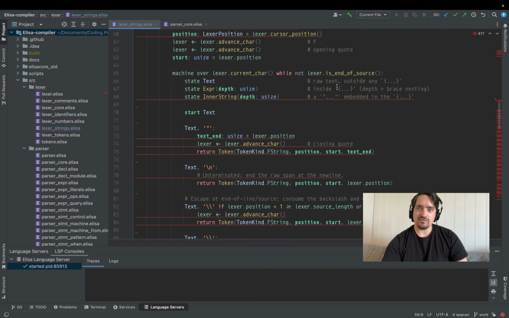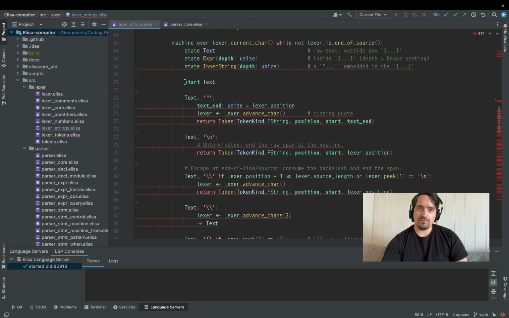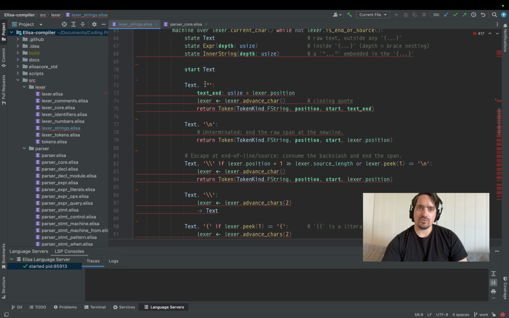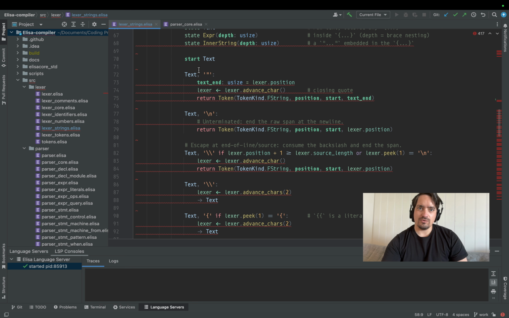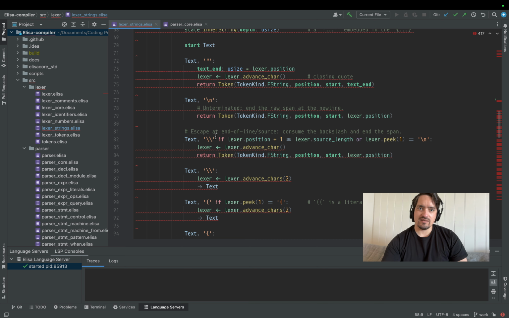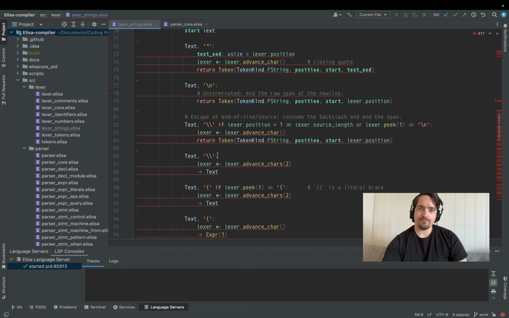So here you can see some comments about what it's doing. So we declare the start state, and then we start matching. So these first matches, they return and stop the loop, return with the token.